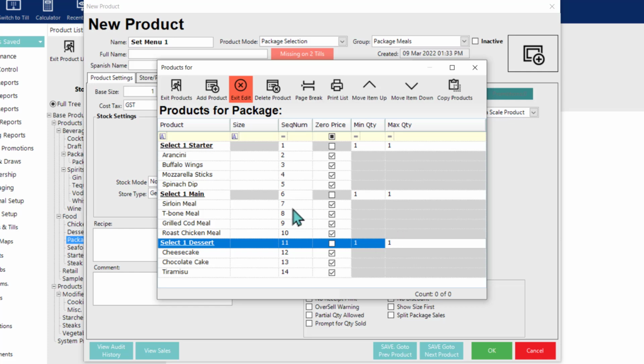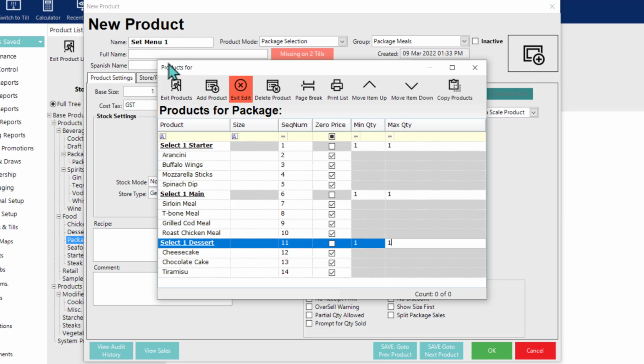So the workflow that we'll see in SmartPOS in the next lesson will then be that the operator chooses this package selection product. They'll then be prompted to select one starter from the first page, one main from the second page, one dessert from the third. As with the package fixed, the transaction window will show the package selection product's name and price. So it'll show set menu 1, $50.